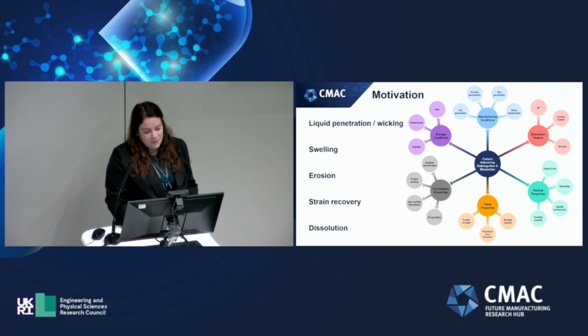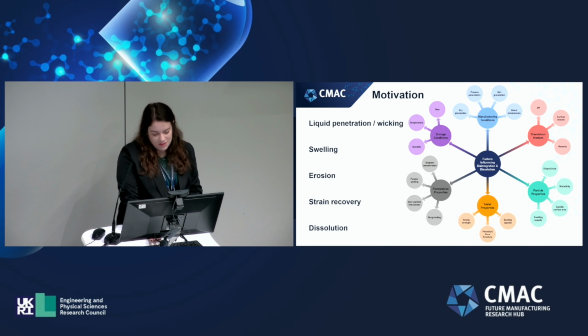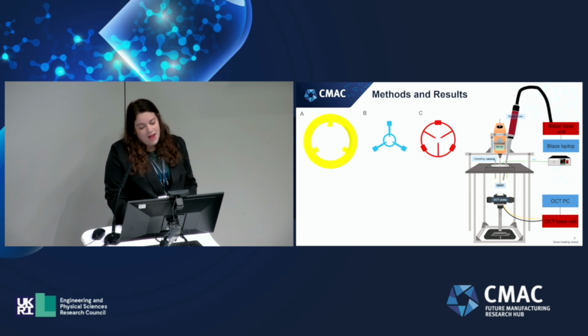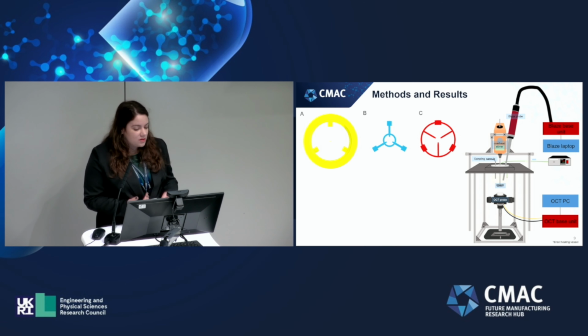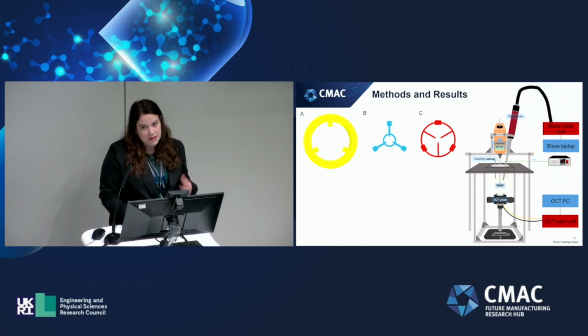The overarching aim of this project is to develop this system to further the understanding of these processes, and also to look at problem formulations. If a formulation has given an unexpected result or perhaps failed a step of quality control, this system can be used to assess that. To do this, I've coupled optical coherence tomography, which is a high-resolution, high-speed imaging technique, with dissolution apparatus and PAT probes to create this unique system.